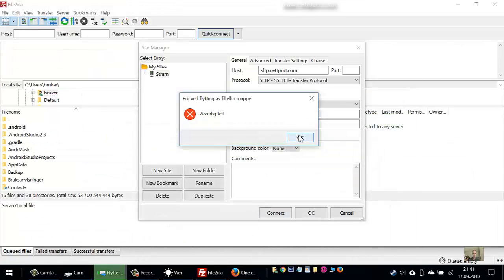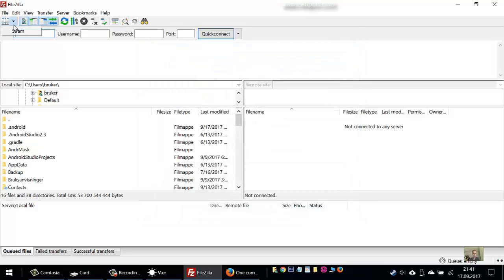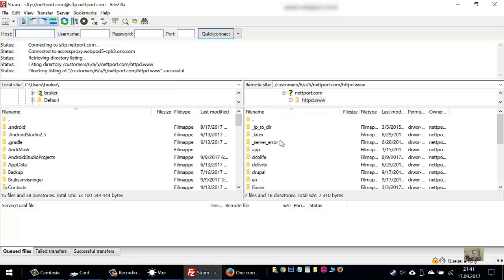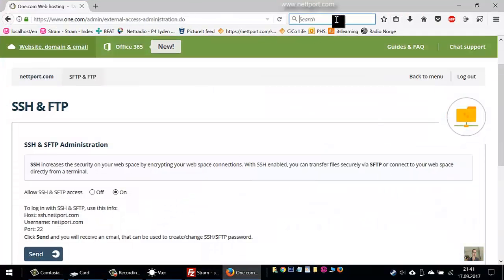Okay. So just click OK here now, and then the computers, and then connect to your site. Then you have your site. So now we have a place to upload the Drupal. So let's go to Drupal website now.